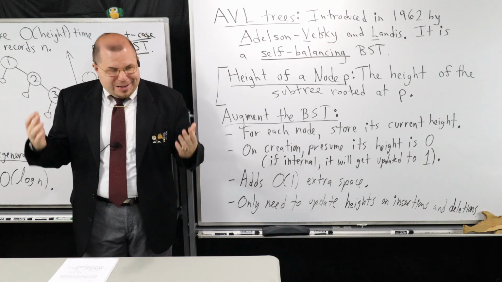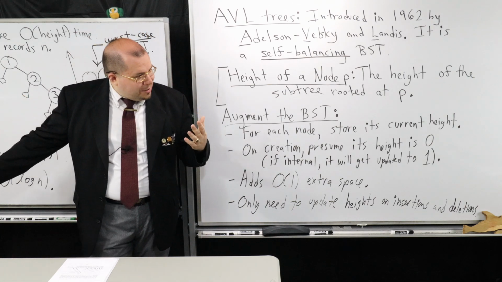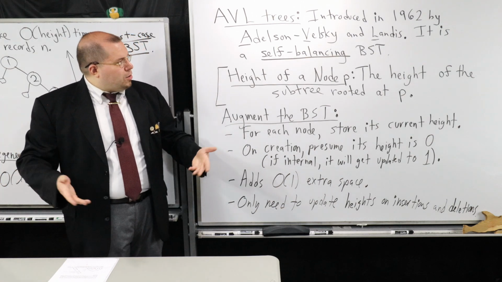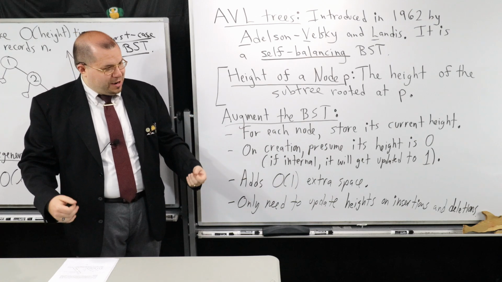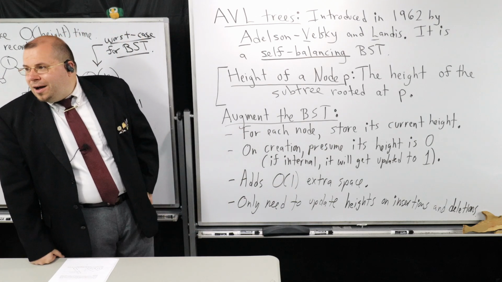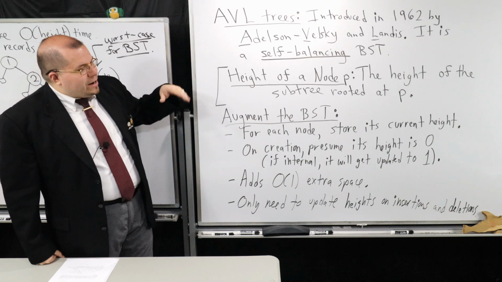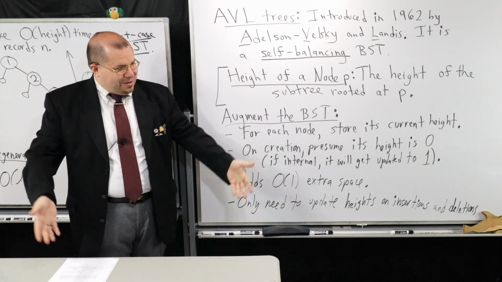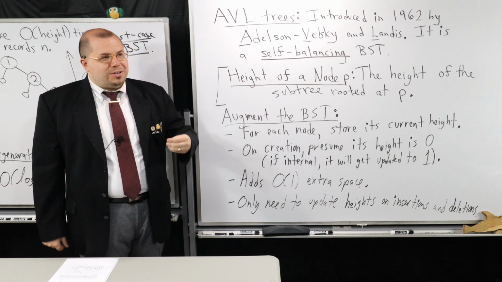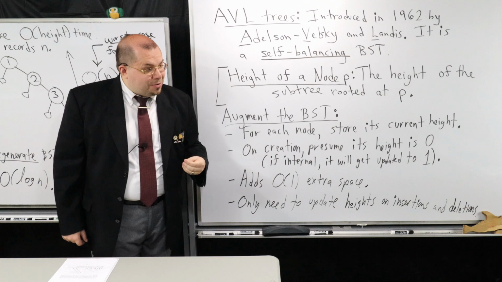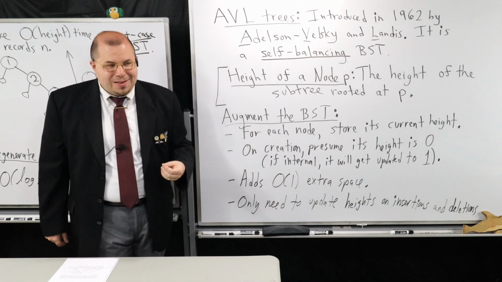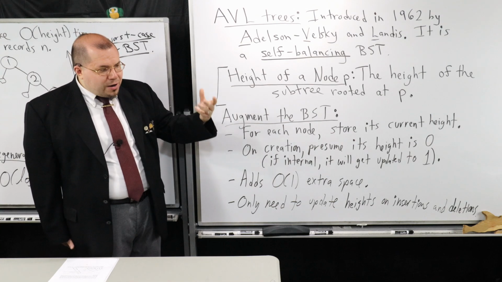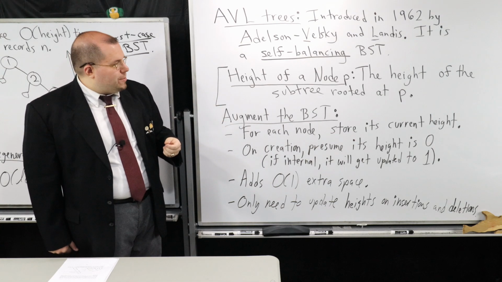Now, our goal isn't to make a balanced binary search tree in the sense of that purest one I had in the best case. Our goal is just to aim for big O of log n for the height. So to do this, I'm going to modify our binary search tree a little bit. You can imagine I have a class for my binary search tree, and I'm going to inherit all of those algorithms we had from last day. I'm going to take all of those operations, but I'm also going to specialize the nodes that we have.